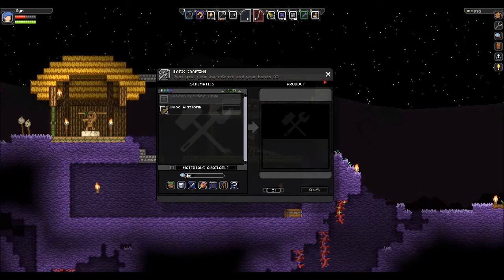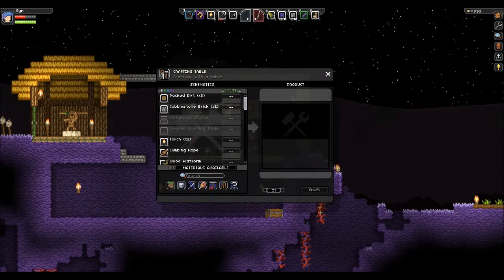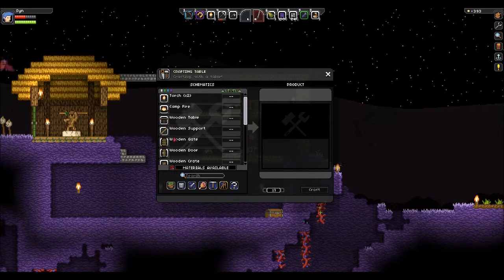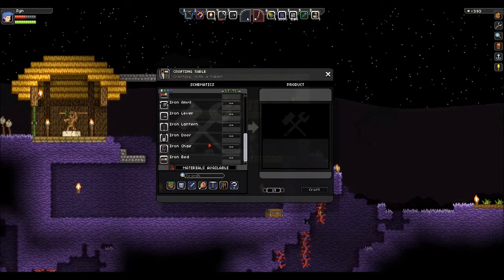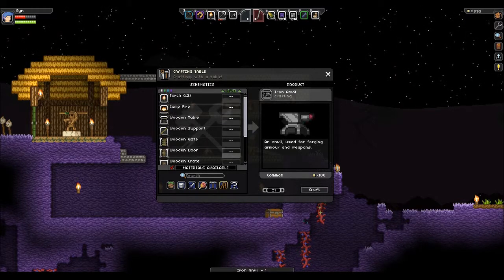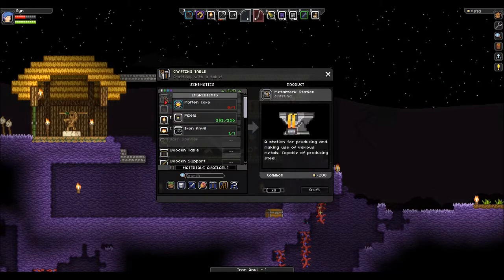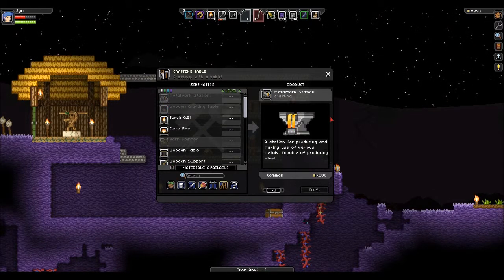Whoops. E. Crafting table. So now we are looking for a tool that we have materials for. It's just the easiest way to find things in here. So the iron anvil. And then you go bing bing, you craft that. Now the first time I was here, I was actually trying to make this metallic workstation. I was like, why is it not working?